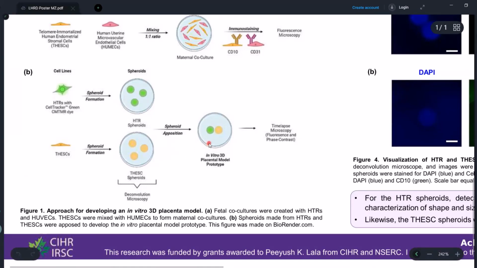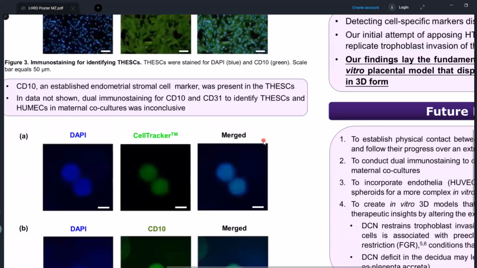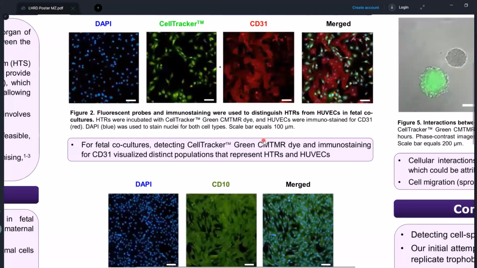We attempted to minimize the distance between them by using a pipette tip to manipulate their placement. For our initial attempt, the spheroids were examined under a time-lapse microscope that maintained culture conditions for viable growth. This process occurred for 24 hours. Phosphorescence and phase contrast images were taken hourly.